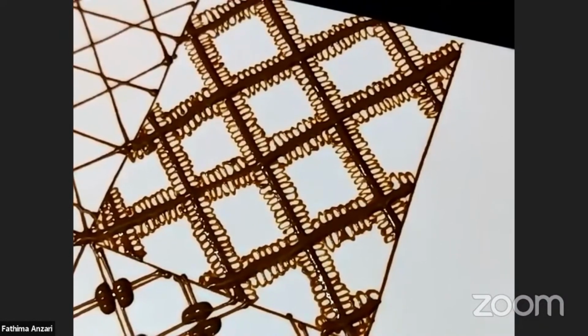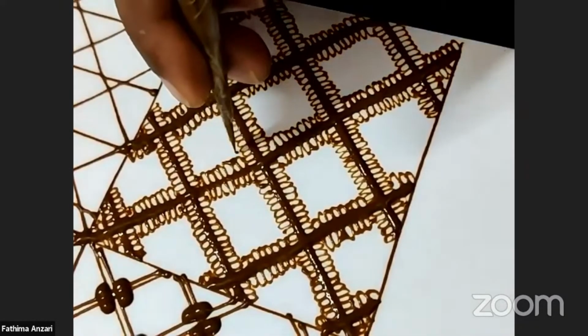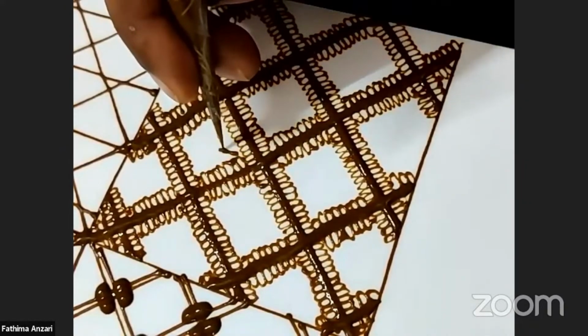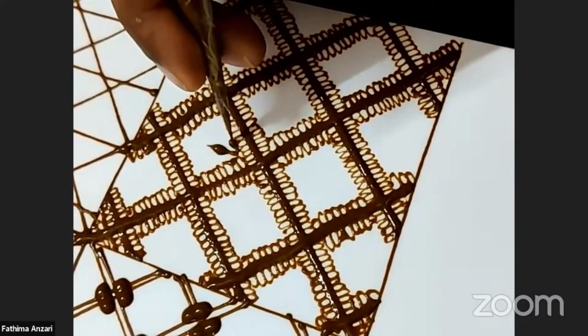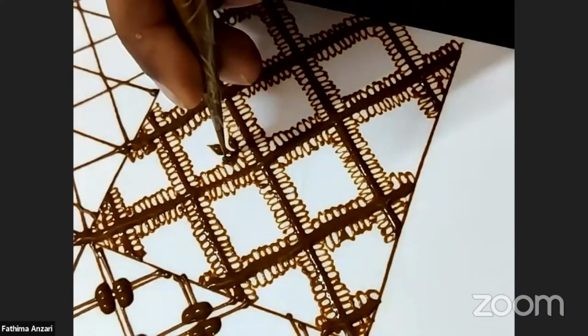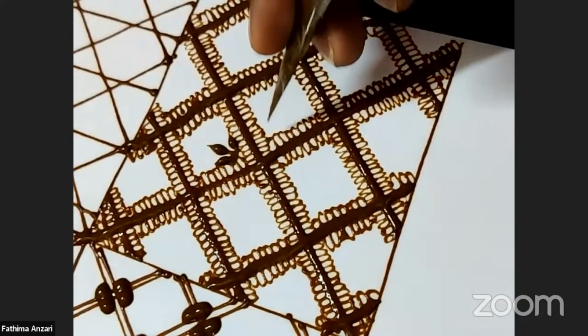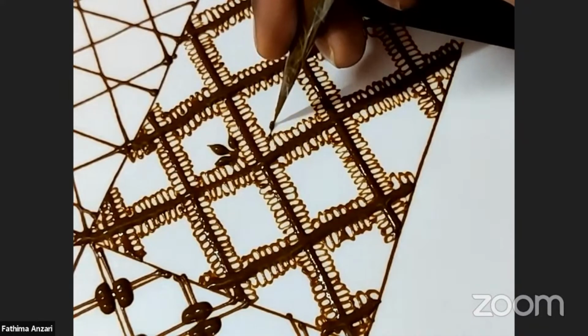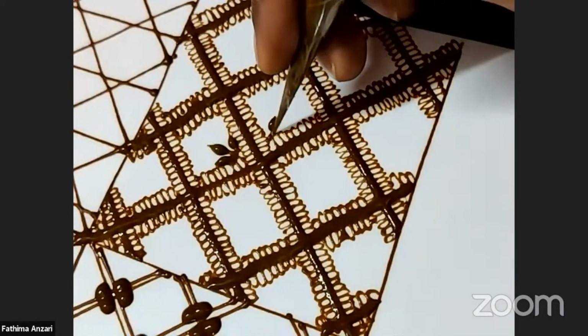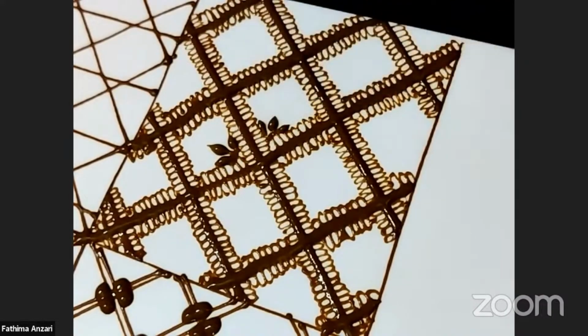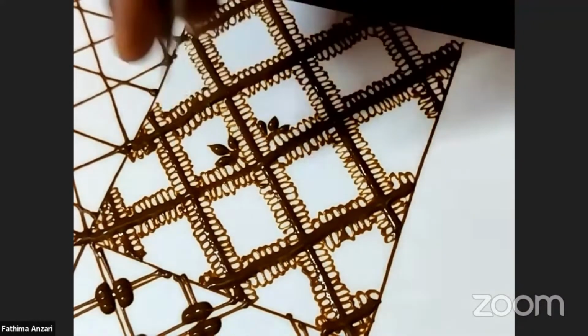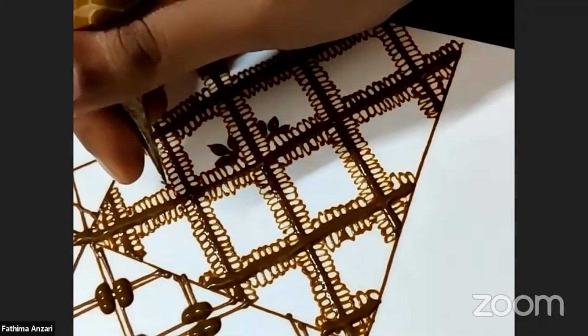So next, coming to the next detail, which will be a bit different. I mean, a bit difficult. Why do I keep saying difficult as different? I'm giving leaves, small little leaves. You can make even smaller than this. It's good because I think it's going to spread, because my cone is very runny. So I'm adding details with very light pressure.